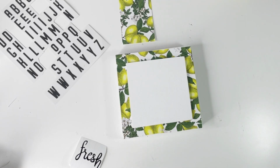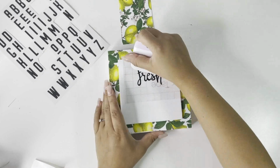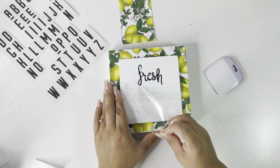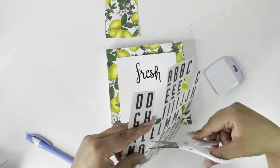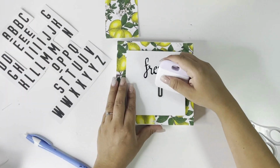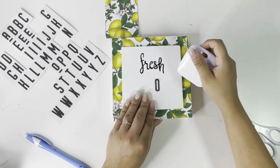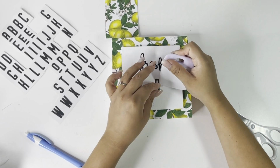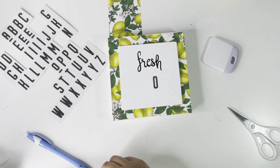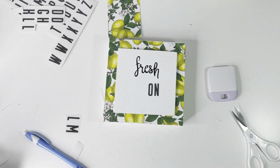I'm going to put fresh lemons and I use my Cricut to print out the word fresh. Now for the word lemons, I'm using these Dollar Tree transfer stickers. Now Dollar Tree carries so many different stickers you can use instead. And that is it for this fresh lemons decor sign. I think it turned out so cute.